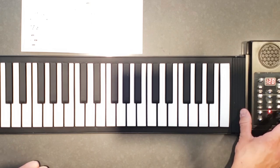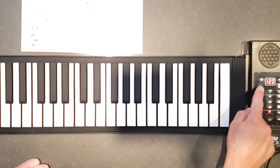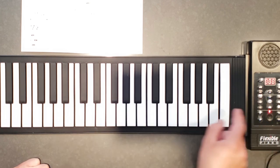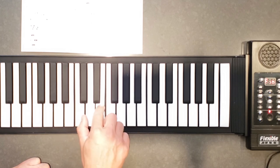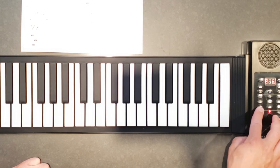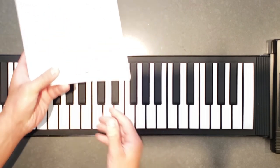Going to press the finger button. I think we need to be in rhythm mode. Let's try that. I'll hit the finger button now. Finger. The finger one is not making any sense to me here.